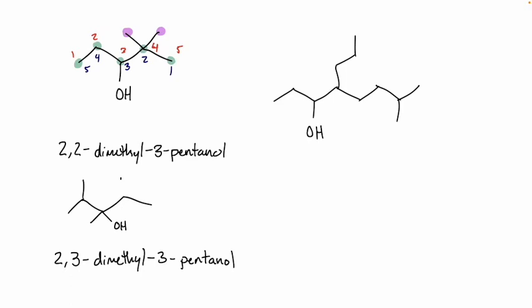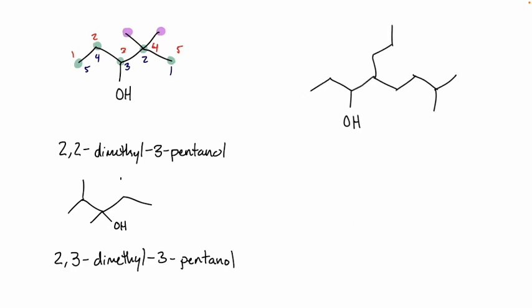Point being, we have to indicate the position of both of those methyl groups when we say dimethyl. Super common mistake is to just say 2-dimethyl-3-pentanol or something like that. All right, so make sure to include them both. This next example also has one of the easier rules to forget about when it comes to nomenclature here. All of this we've done before, but it's been a hot minute since we've done nomenclature, so let's make sure to review all the little intricacies here.